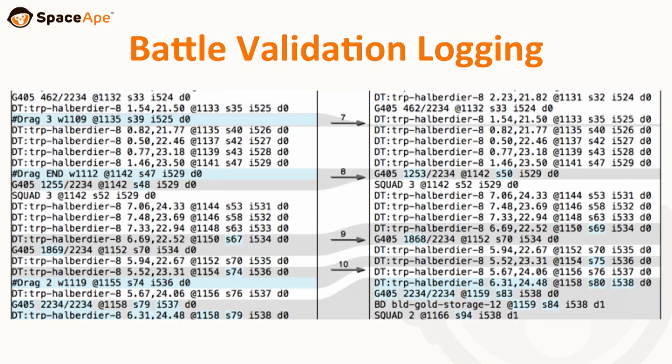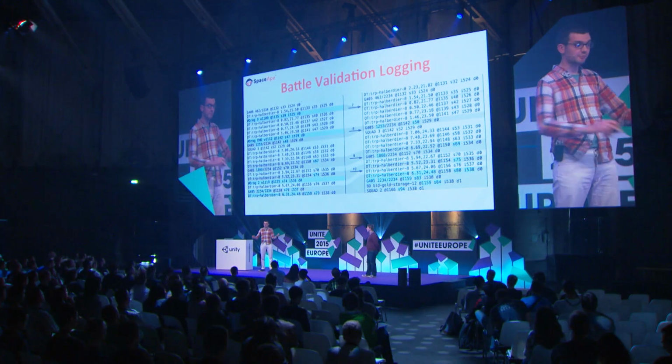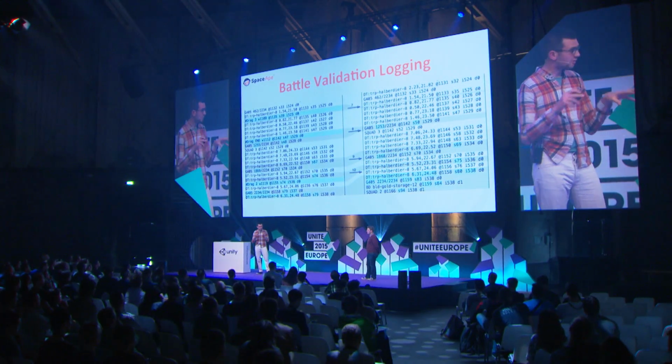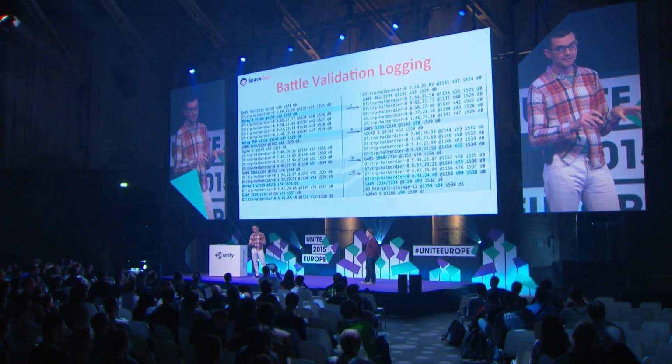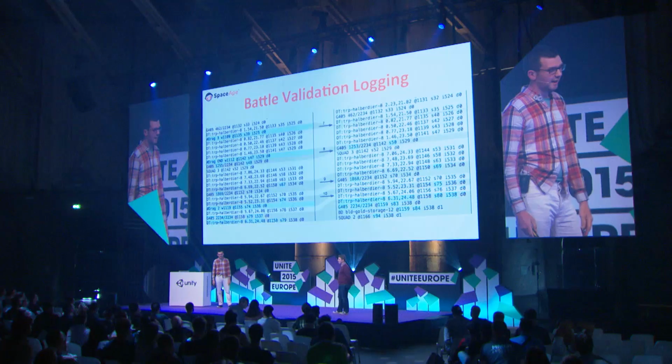And then the server that's validating these battles also generates it, and that gives us the ability to just look at it in a file differencing tool whenever we flag up that there's a problem, and we can really dig down and analyze what's gone on in this battle. And this has really helped us. I mean, it's so terse just because we're sending it along with all our requests, and we need to crunch it as small as possible. Text was just simple.